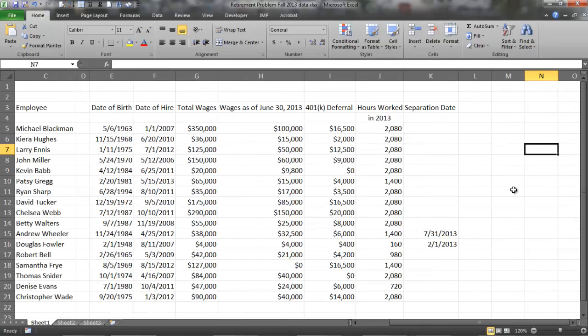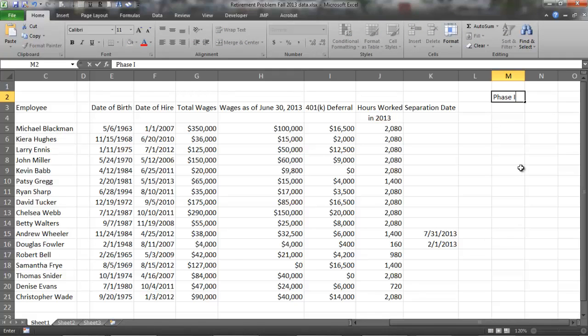Going back to the Excel spreadsheet here, noting that our first task, I'll label it up here, phase 1, is to determine which of these employees over here are eligible for the matching portion of the retirement. So the first task in phase 1 is to make sure they're at least 21 years of age. So I'm going to label that as a subset of phase 1, 21 years, question mark. So in this first column, I may evaluate the age of our employees by comparing their date of birth to a static date.